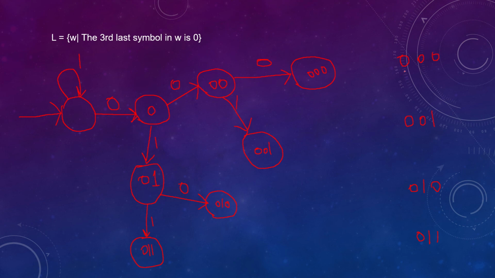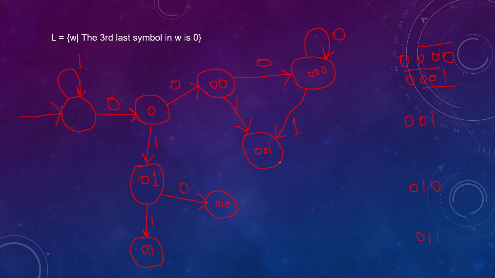See that if we are in this triple 0 state and we get a 0, then we will again have triple 0 as our three last symbols, right? So for the zeros we will still be in the same state, but if we get a 1, then that will be triple 0 and then a 1. So you can see that the three last symbols are 0 0 1. So for 1 we will go to this 0 0 1 state.